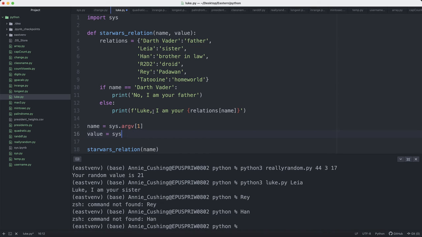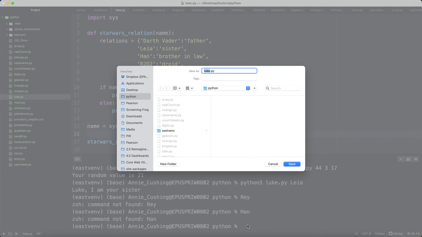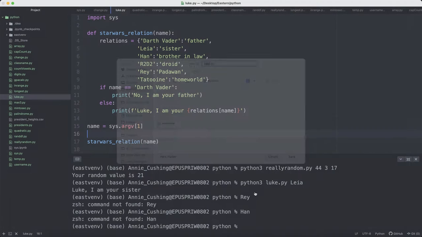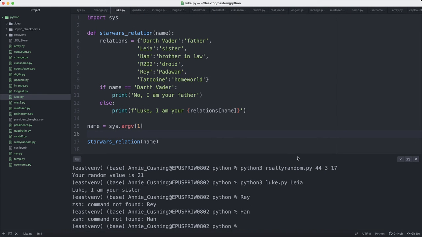Let's see. That is very weird. It isn't here. Oh my gosh, what a dork. I just typed in Ray and Han, and I have to type in the whole thing. I've done this before. Okay, here we go. I've made this mistake before.